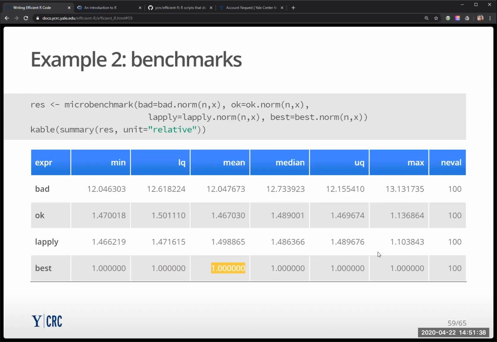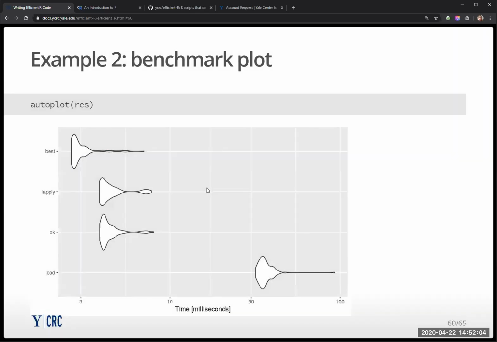But again, that's the built-in way of generating those values as a vector, and knowing that matrices are just vectors with some window dressing helped me make the best way just a little bit faster. I think, oh, and here's our plot. So really just avoiding the really bad way of doing it, I think would have been acceptable in this case.